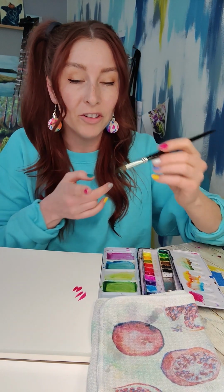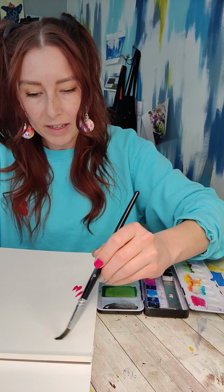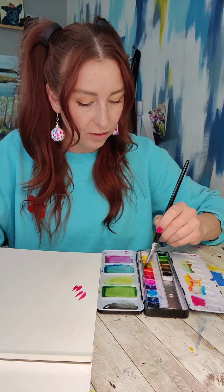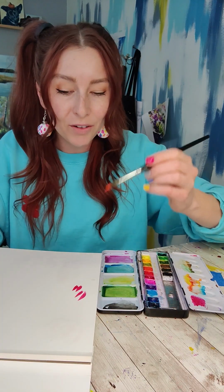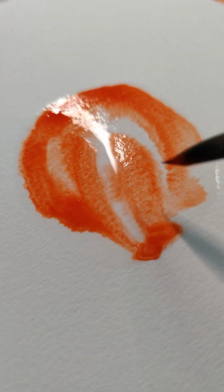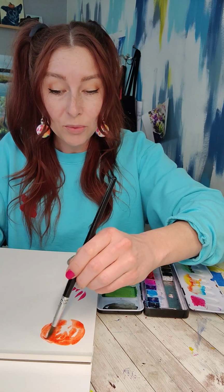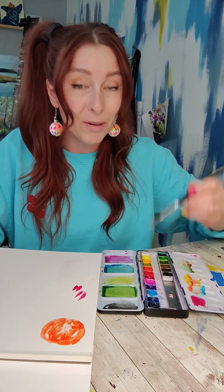It really has to do with how much control they want over how much color and water is in their brush. Let's say I'm doing something wet on wet, like making an orange. For my initial color, this orange, I'm just going to drop this in here, and I want a ton of color, and I also want a lot of this to flow around. I don't really need to tap my brush off because I just really want to put a bunch of this pigment in and I just want it to flow around and I'm going to need a lot of it.